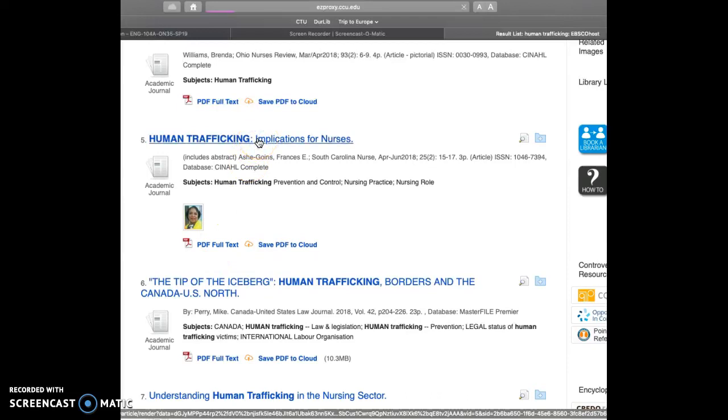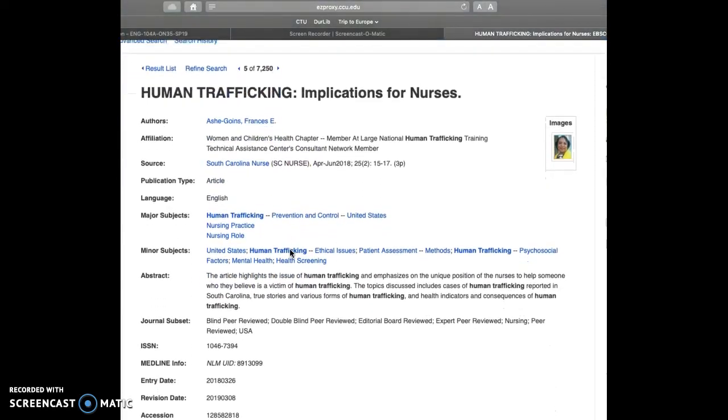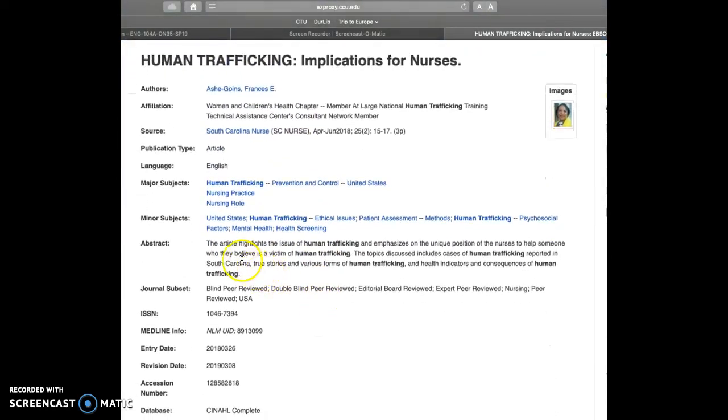So even though I know I want it, I could just click on that PDF full text. But if I click on the title, I'm going to see all of these great elements. So one thing I don't have students writing right now is an abstract. The idea is that in 300 words or less, I can let my reader know what I'm going to be talking about. So I need to share my thesis, I need to share my process, and I need to share something of my conclusion. So it's a really narrow idea.